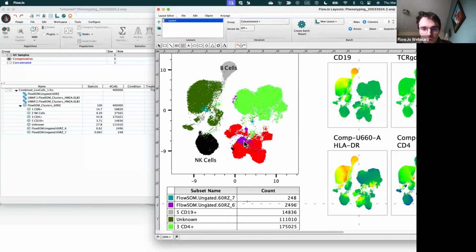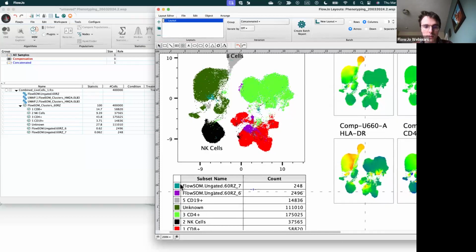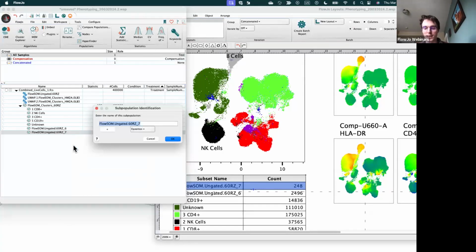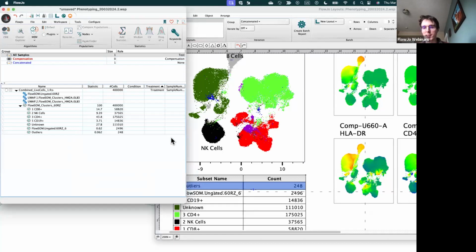And then we have these blue cells and this one, which I am going to change the color of to get an idea of where it is. It might be an interesting population, or it might just be outliers. I'm going to rename this outliers for now. You can always look at the marker expression to see if it's some interesting subset that has very few cells, maybe a rare subset. But it might also just be a group of outliers with irregular expression, and the machine learning algorithm just grouped everything with irregular expression together because it didn't know what to do with them.